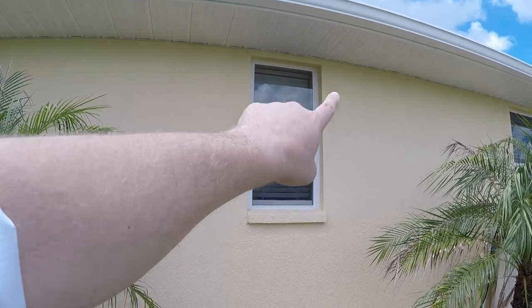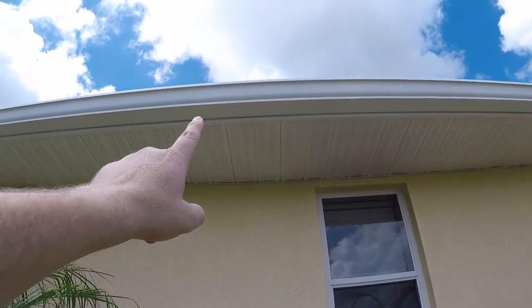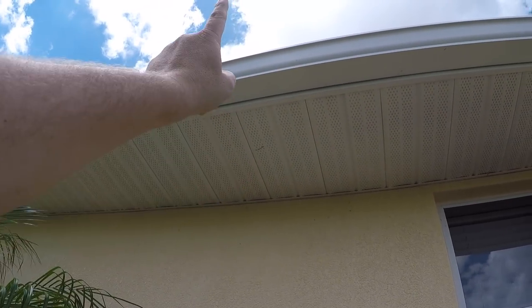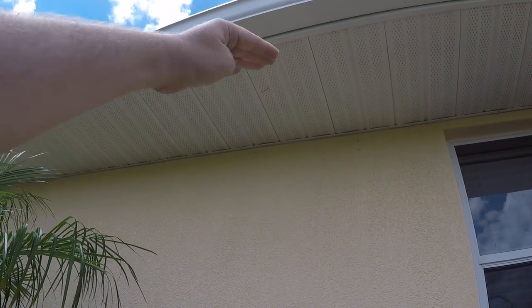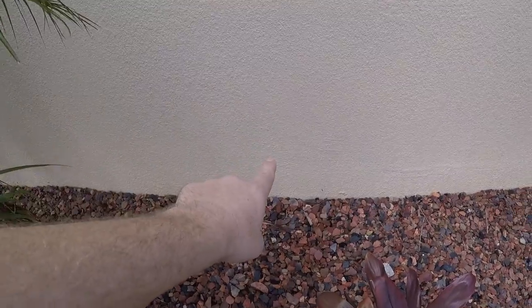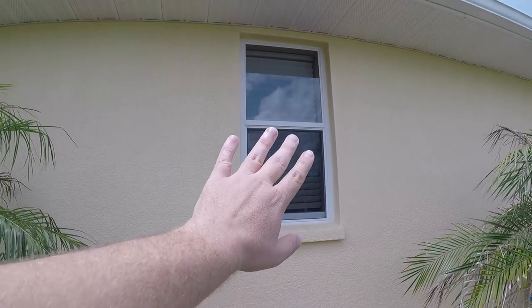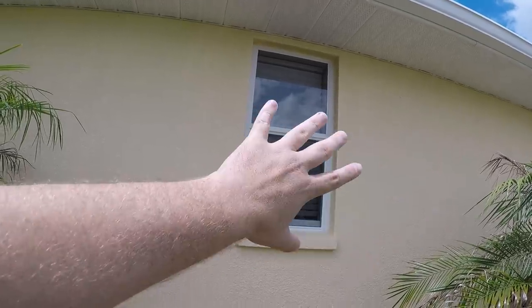Now we're going to do around the windowsills, and we're also going to do the eaves. So if you look here, we're going to do a good spray out, that's another 2 feet that way. So we have to think about all of those areas. If we're going to do 1 foot down there and 2 feet out there, that's 3 feet by the length. And then down here, we're going to do 3 feet up and 3 feet out, that's 6 feet by the length. Windows are free, we won't count those, but we are going to do all around the windows, but we won't try to put that in the square footage. We'll just see how we end up.